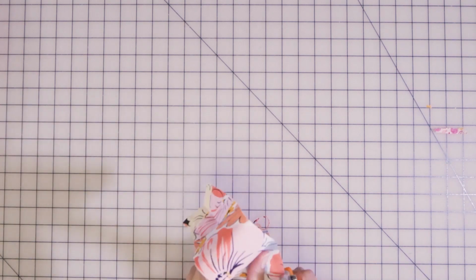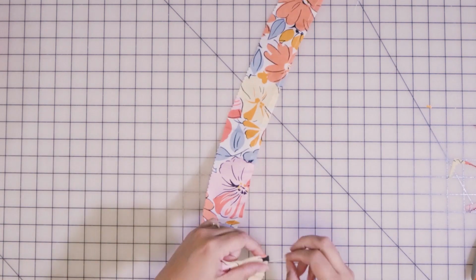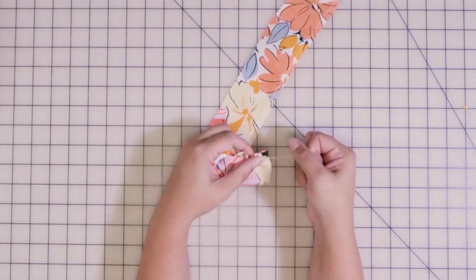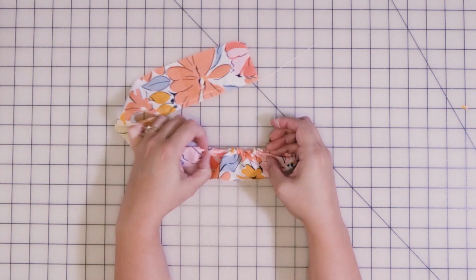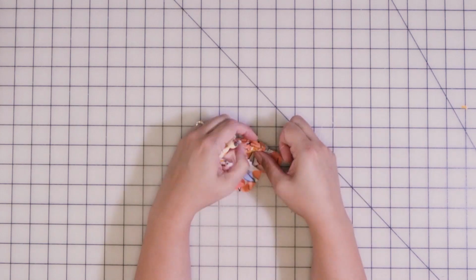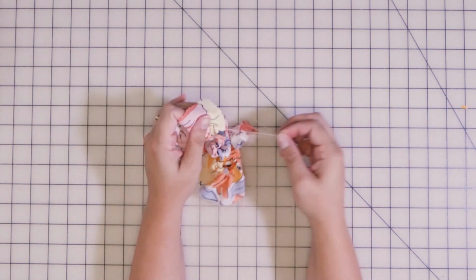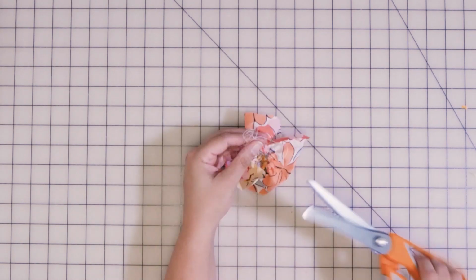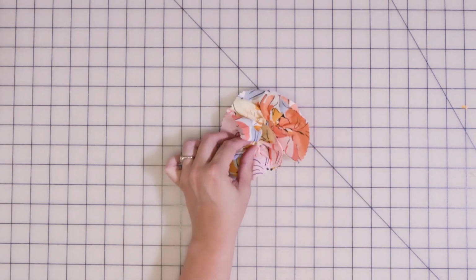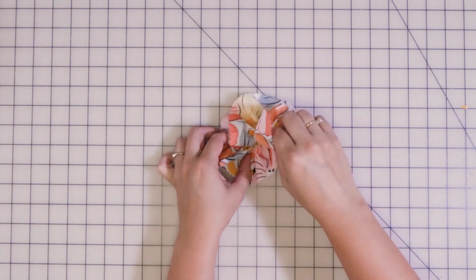So I did a gathered stitch on one end and I'm just pinking the other end of the strip. Using the gathers that I made, I'm just going to gather up the strip of fabric and kind of roll it into a spiral as I gather. Once you have the entire fabric strip all gathered, I cut the thread ends, and again I'm kind of turning this into a spiral, and I'm using a hot glue gun simply to hold that spiral in place.